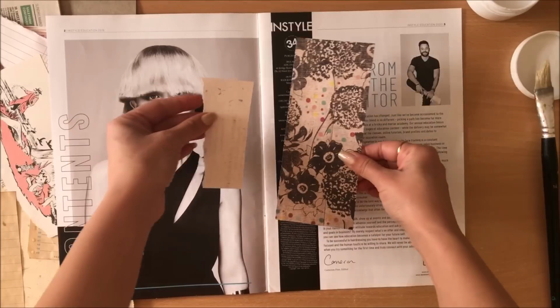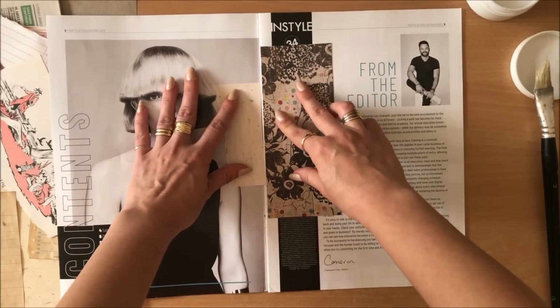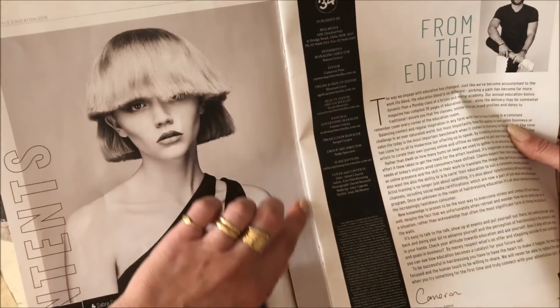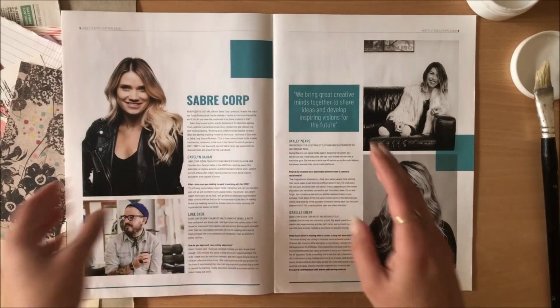Next thing that we want to ensure is that these sections here, the folds, are completely covered. So none of this, right? You don't want to glue a little bit of paper there to the edge and then glue another little bit of paper there to the edge, because then you have these really thick pages and nothing in here to reinforce. I'm just going to go to any page in my journal and I'm going to begin.